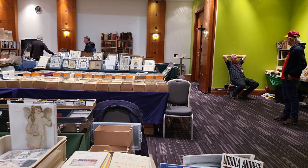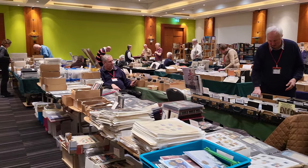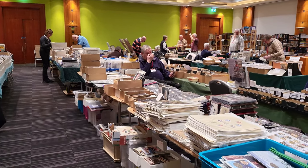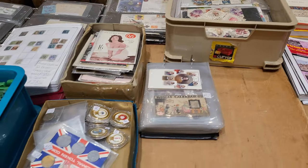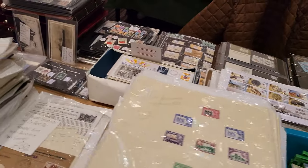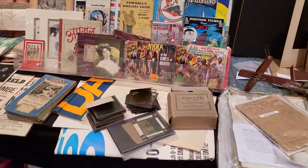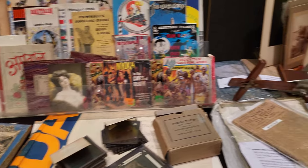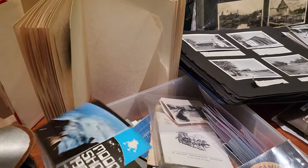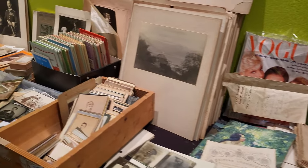And of course, one of the great facets of the paperback show is that it's adjoined to the ephemera show. Now, you can find all sorts of things in the ephemera show. They have dealers selling stamps and photographs and postcards. Of course, the dealers bring books along because they know there's going to be a lot of book related fans there. And I'll show you some of the tables just to give you a hint of what's available. I did have a chat with a few of the ephemera dealers, and they're all really, really friendly, and they love this sort of show. As you can see, you just don't know what you're going to find. Quite a nice little postcard there for the moon landing. And just incredible, really.